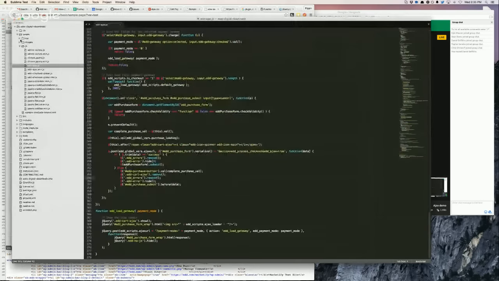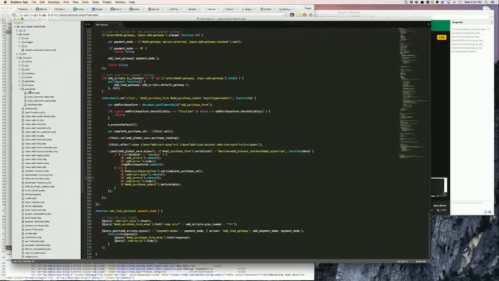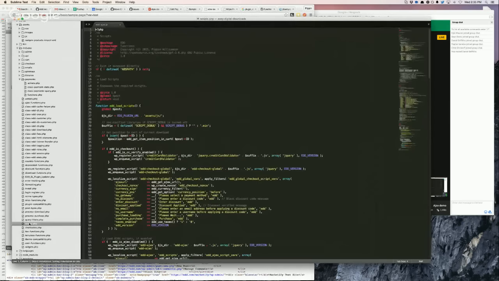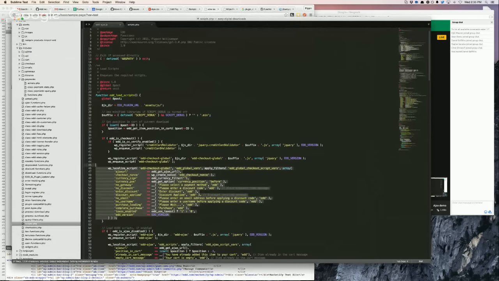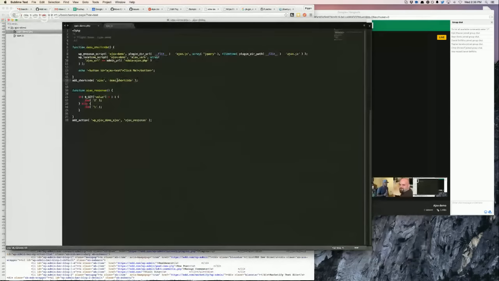We go over here to our scripts file. We have a whole bunch of them right here. wp_localize_script. Basically, we're localizing, we're setting up text strings that are used throughout EDD, basically on the checkout, so that they can be translated, because we can't translate JavaScript the same way we translate PHP. Okay. So we have our AJAX URL.